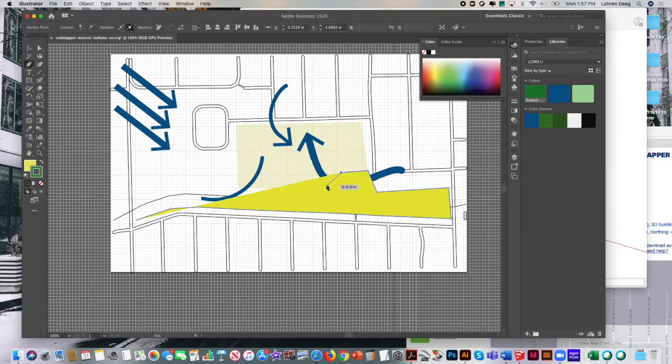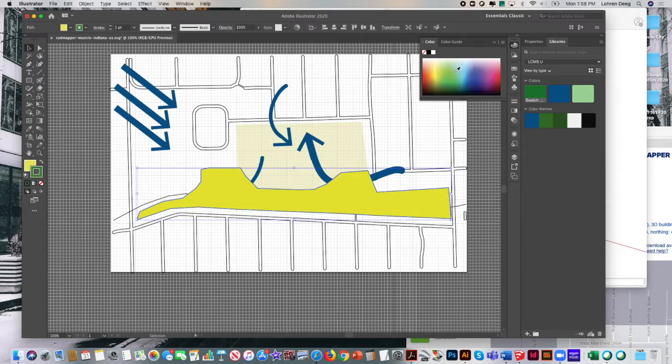I can use the pen tool for that. So try the pen tool out and try to make a compound shape like this. I'll come see how you're doing.